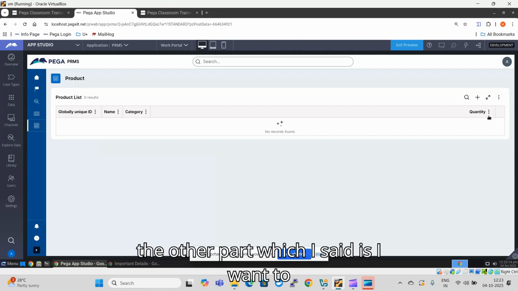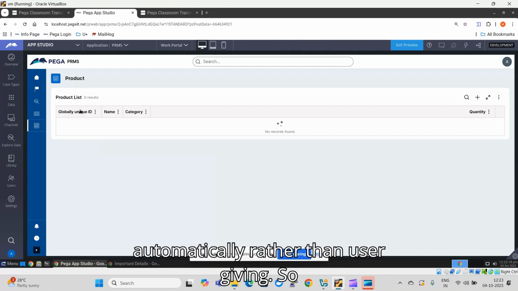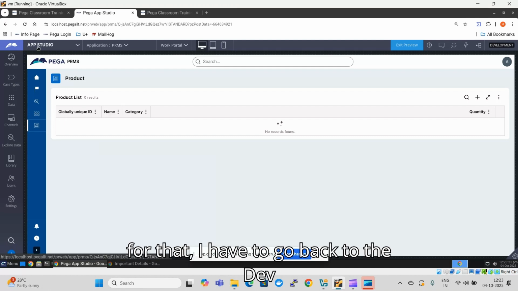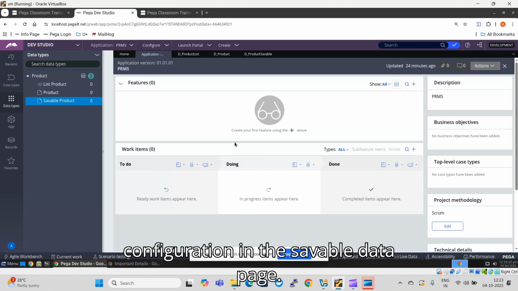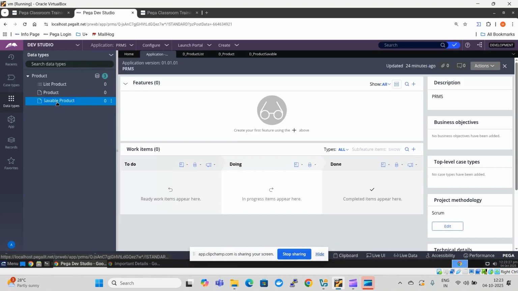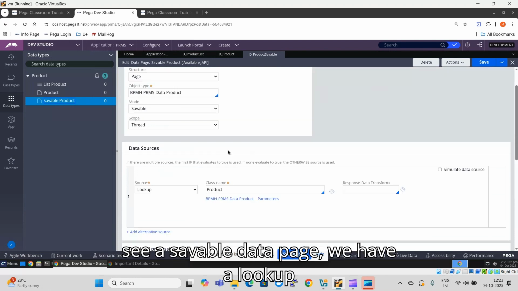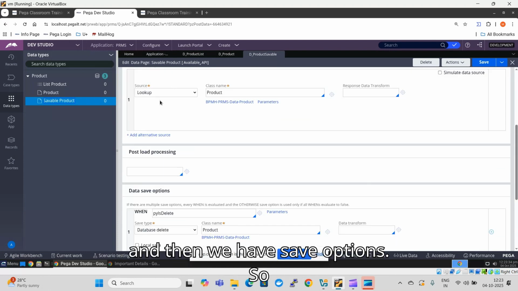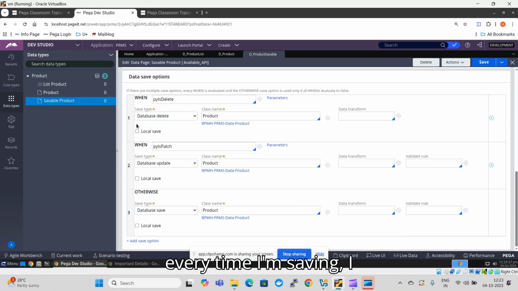Now the other part which I said is I want to generate the GUID automatically rather than the user giving it. For that, I have to go back to the Dev Studio and make a simple configuration in the savable data page. Here, if you see the savable data page, we have a lookup and then we have save options. Every time I'm saving, I want to create a pyGUID.